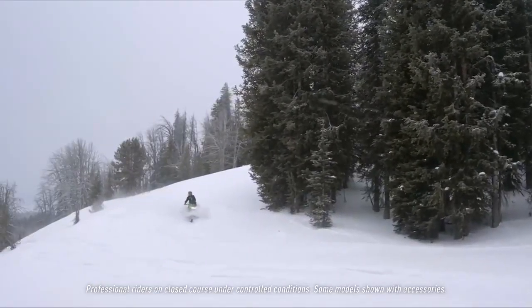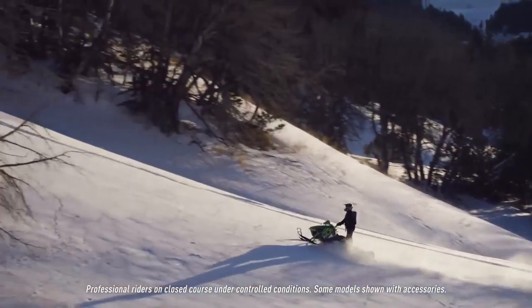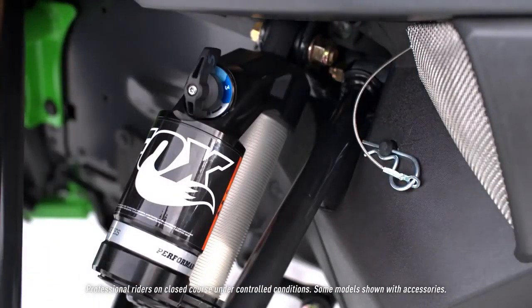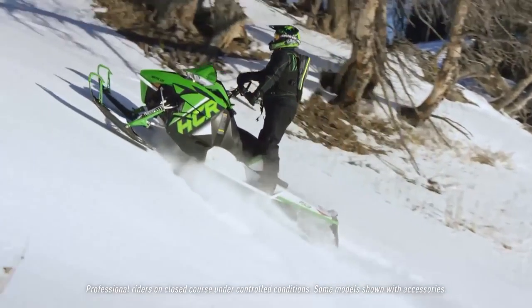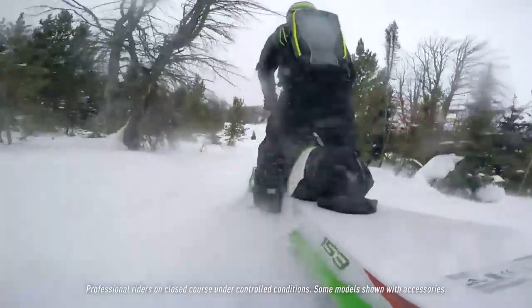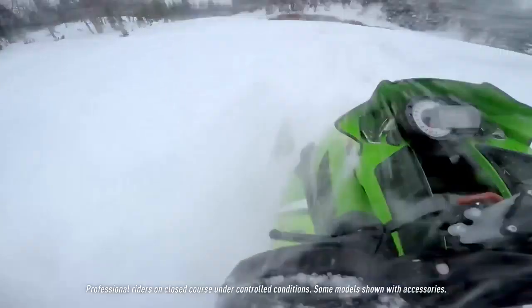It's a big plus for the racers because it really gives them a lot more options on how they want to tune their ride calibration for going up the hill. It also transfers over to the consumer because that person can adjust it. If they want to do a lot more steep climbing, they may want to put the rear suspension on a stiffer setting. Or if they want to soften it up and let it transfer more, they can drop the switch down to maybe one setting.